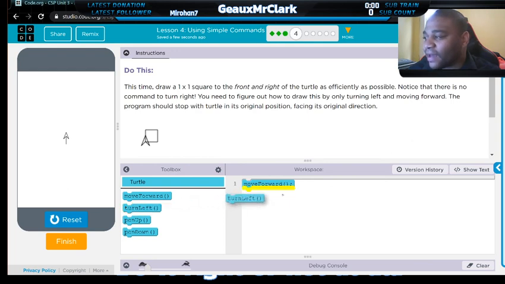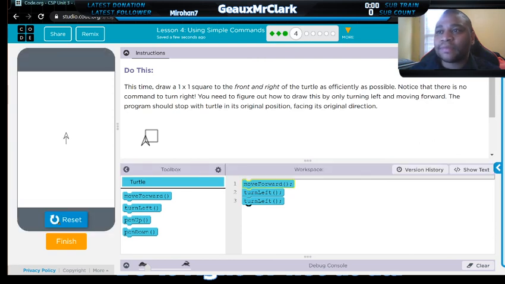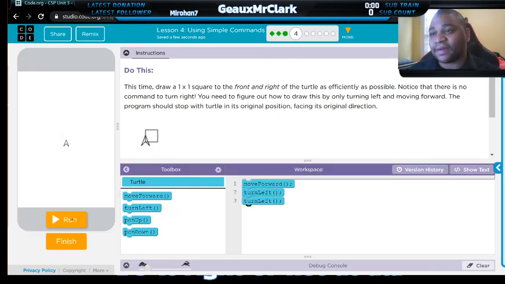Instead of turning left, I wanted to turn left a couple times because 2 rights will make you backwards, but we want to go all the way back to where we were. Actually, no, let me try it with 2 lefts. All right, click run. Okay, so 2 lefts, exactly what I thought. 2 lefts would send you back the way you came. So you need 3 lefts this time, because 3 lefts will make a right, essentially.